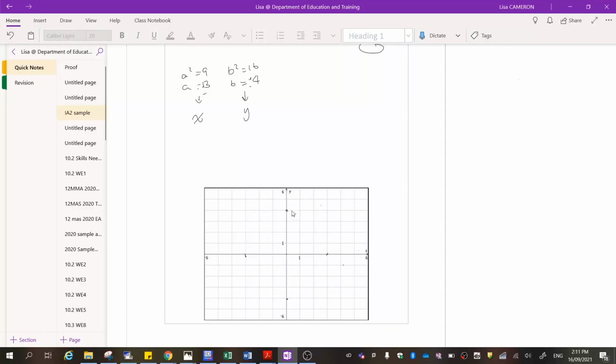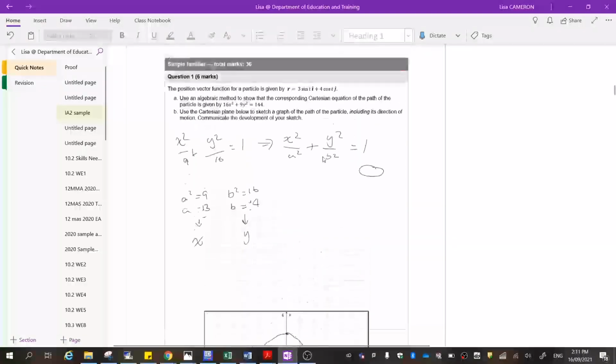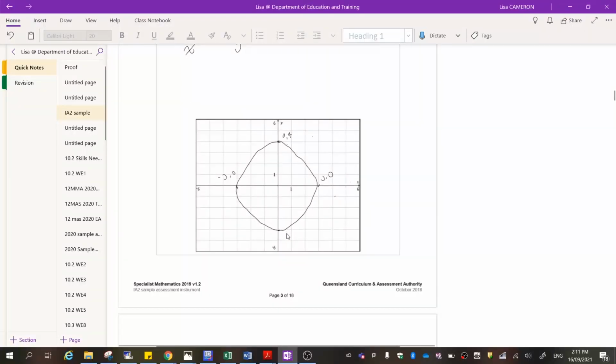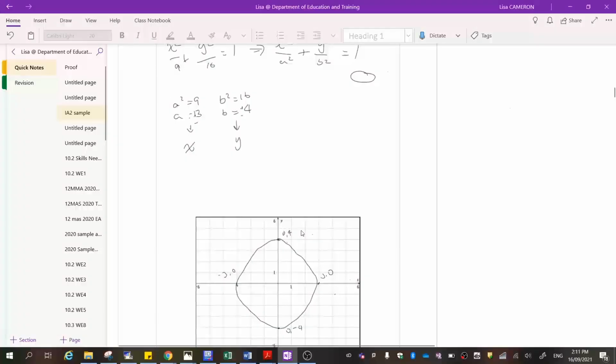Alright, now I'll attempt to draw this. This is shocking, but I think you understand the gist. Imagine that as a flat circle. So, we've got those. Now, we have graphed it. You can draw the points on there if you want to. So that would be 0, 4. We've got a point at 3, 0, negative 3, 0. And down here we have 0, negative 4. Perfect. So we've drawn it.